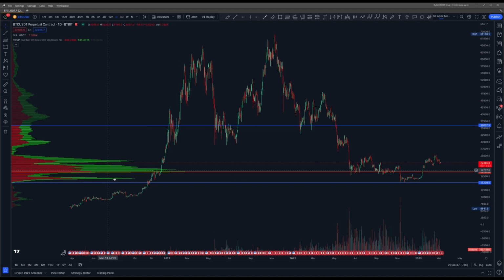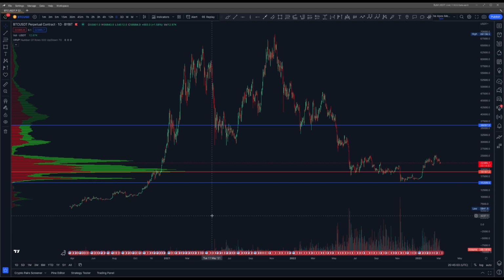So what have we just put on the chart? We've just put on the Visible Range Volume Profile. This is the entire Bitcoin price history, and therefore what's important is we can identify in this chart exactly where the most traded volume is, and incidentally it is at 19,197. So that's where the most amount of volume is being traded across the entire Bitcoin chart.